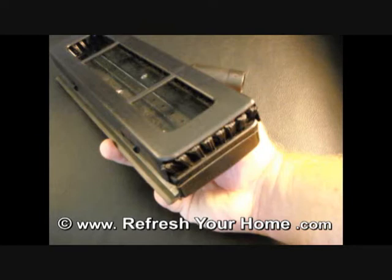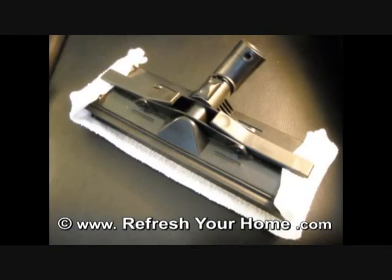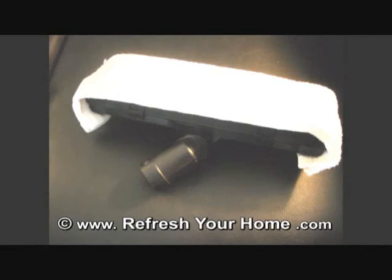Underneath that cover, you will also notice that there are some bristles. If you take that cover off, it is a large steam scrub brush, though we find it most useful in its steam mop mode. On the top part of the steam scrub brush or steam mop head, you will notice there are two spring loaded clips that allow you to tuck your cloth in. The nice part about this tool is that you can use virtually any towel — you can recycle old t-shirts, use 100% cotton terry towels, or microfiber cloths. There are no special expensive steam mop heads to replace. We recommend buying a bag of 24 100% cotton terry towels from a place like Home Depot or your favorite hardware store. A pack of 24 is only around $8 or $9 and very cost effective. They work well and you can wash them when you are done.